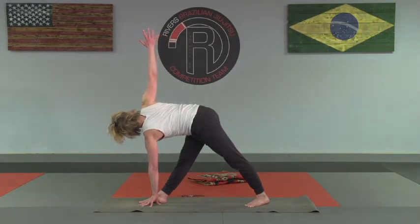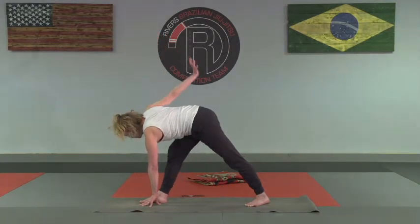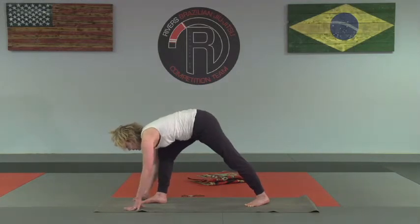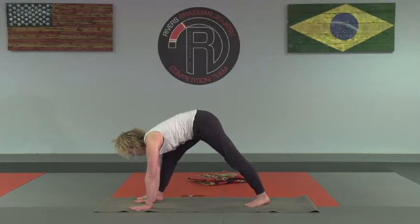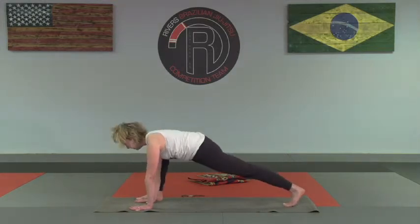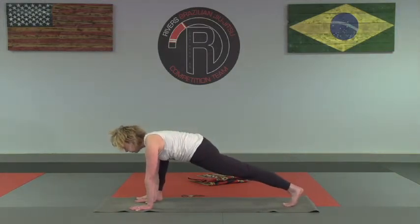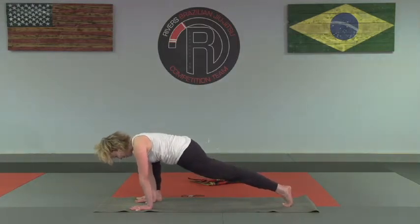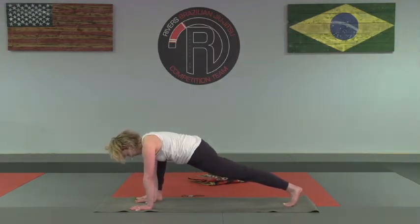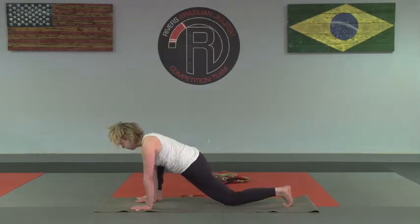Inhale, right hand comes down. Heel toe that right foot out to the side so the hands come inside your right foot, and then step your left foot back. Lizard pose. Take a few breaths with the back knee up, shifting a little bit forward and back. And then gently bring that knee down.